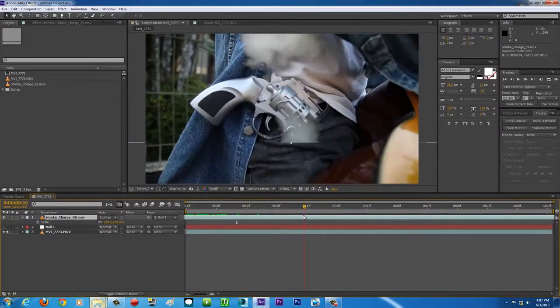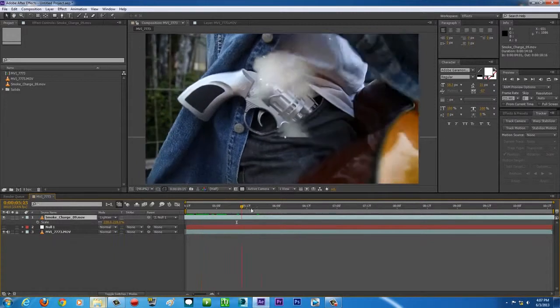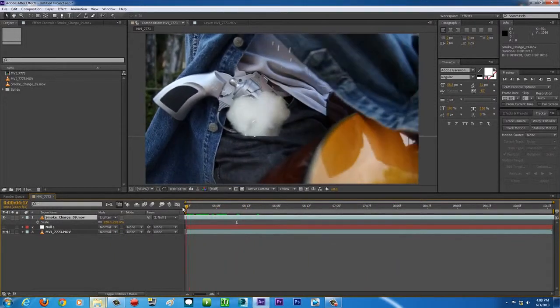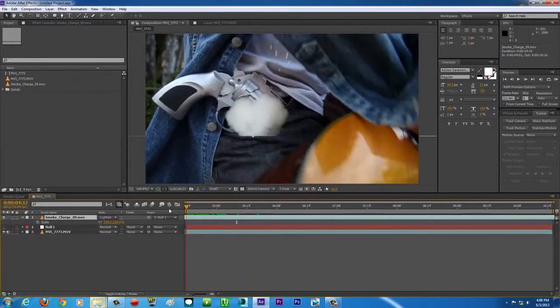All right, the last problem here, we want to make this smoke come out from the pocket. So all we're gonna do is cut the bottom area of the smoke here, so it will look like it's coming from the pocket, and we're gonna use the pen tool. The pen tool, as it says, is a pen, so it looks like a pen in the picture right here, but I want you to imagine it's a scissor. So basically it will cut everything. Make sure you click this smoke charge here, because we want to cut the smoke charge.